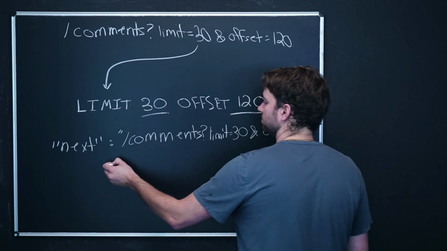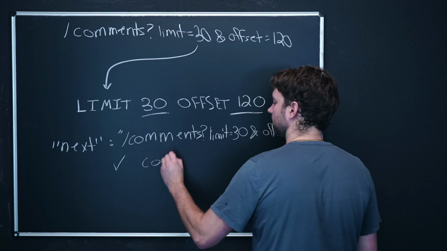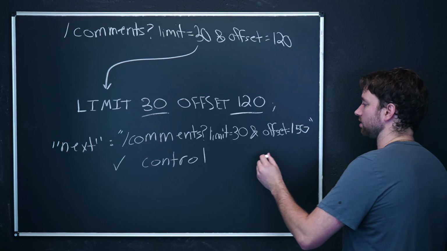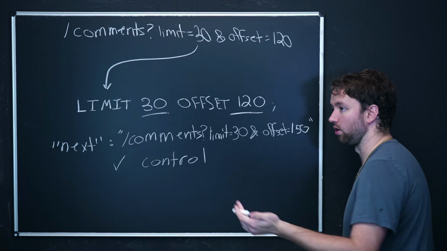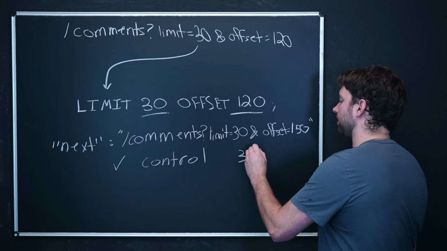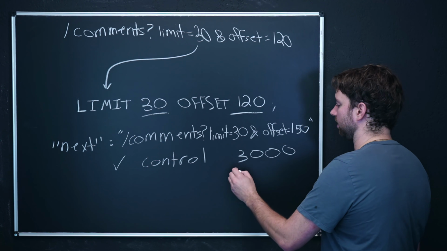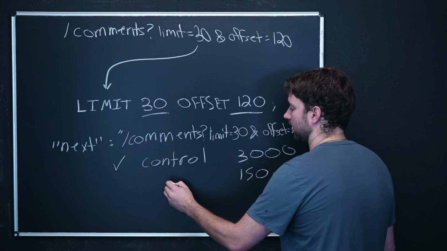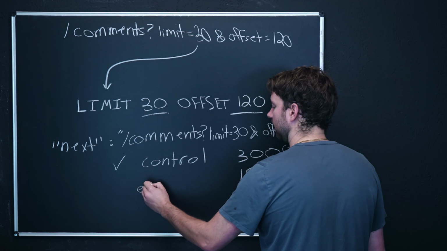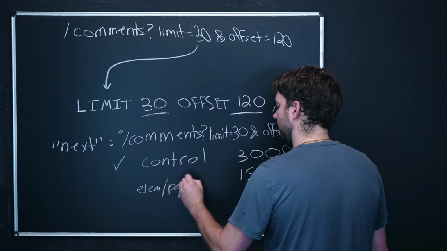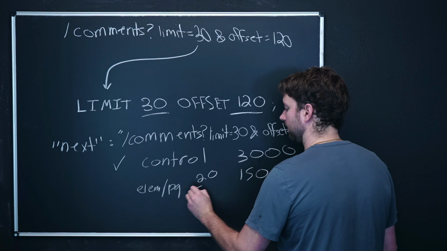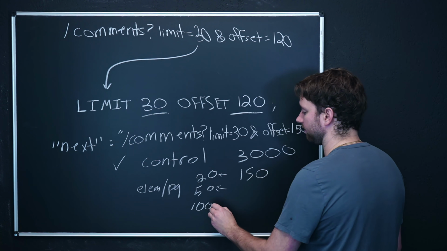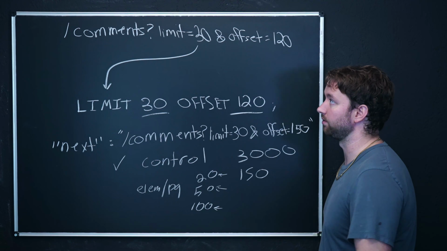So I kind of like this approach because it gives control to the client, but you can still set boundaries on the back end. So you could say there's a max limit so they don't just grab all of the data. So if you went in here and put 3,000, maybe it would default to a max of 150 or something. But it does give the client more control, and you can have a drop down that says elements per page, and maybe you have 20, 50, 100, so that they can choose the appropriate one for whatever they're trying to do. So what are some of the big downsides of this?